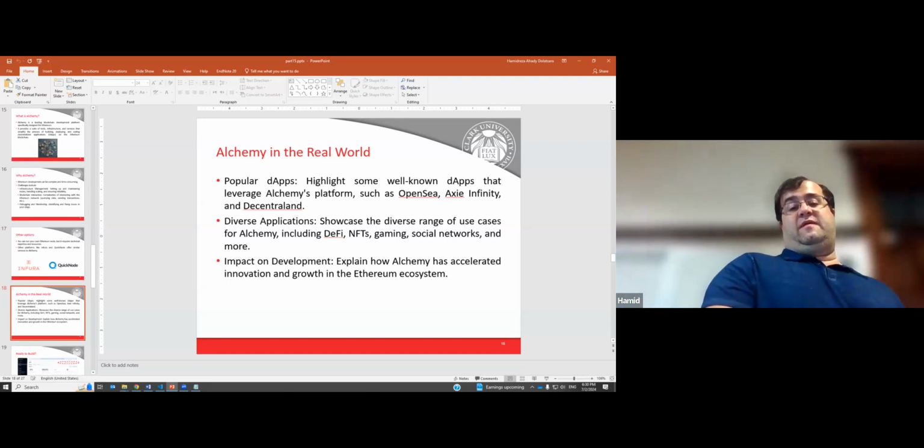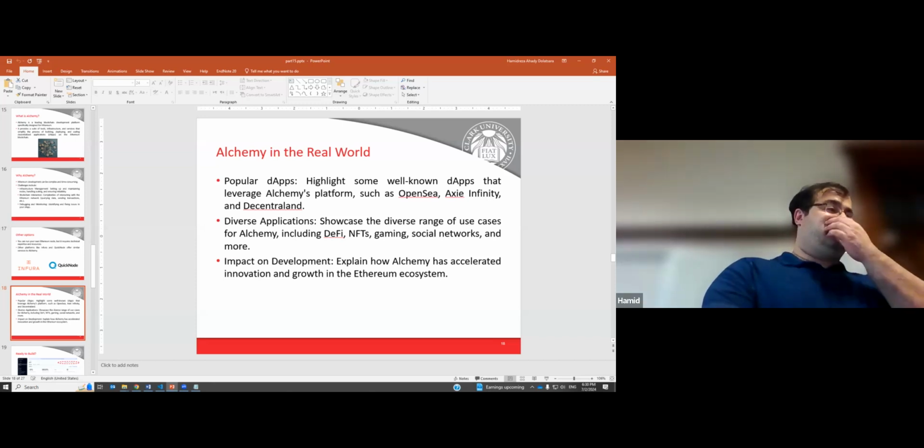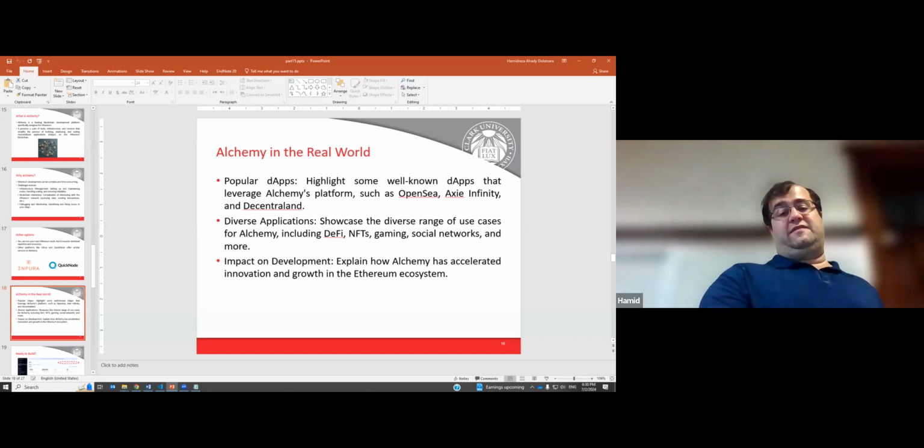So many businesses use Alchemy for getting data about decentralized applications, such as OpenSea. You might remember in the NFT session, I showed you that this is one of the platforms that you can use to post and sell your NFTs.